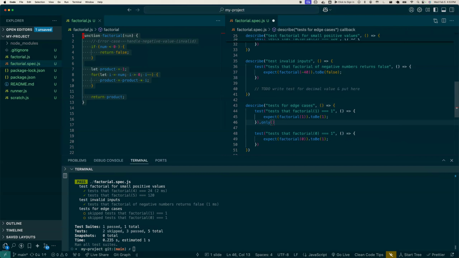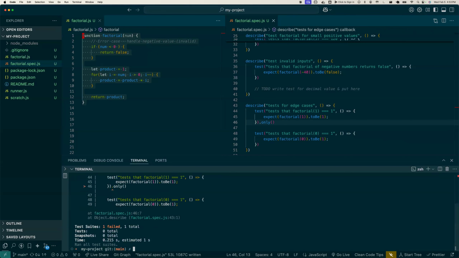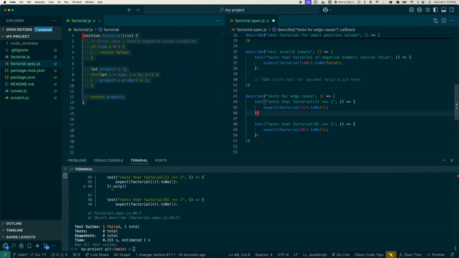And I think it looks like that. And I think I got that wrong. Let me make sure I get the syntax right here. My apologies. Yep. One moment. It goes right here. Test dot only. And again, this is for me.